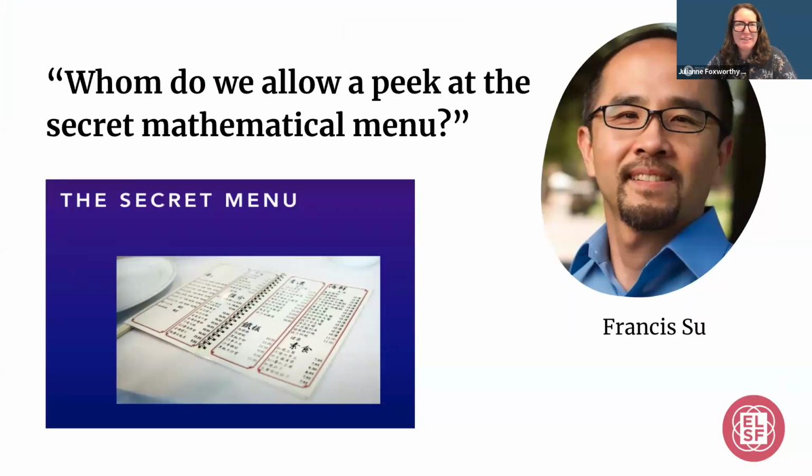What do y'all think? Any thoughts pop up? I like this metaphor of the secret menu. I think that it's a really nice way to give a metaphor about the way math class can feel to us sometimes. I teach a class for undergraduates and they're all terrified of mathematics. It's a statistical literacy class, and they all come in having been denied the opportunity to see the secret menu, denied the opportunity to see the fun, the joy, the beauty, the intellectual excitement that can happen when math is meaningful. And we have the opportunity to make meaning in math, to use mathematics to think about our world and impact our world, right? And some folks, we assume, right, that they belong in math, and other folks, for various reasons, get assumed not to belong. They have that secret menu or not, right?